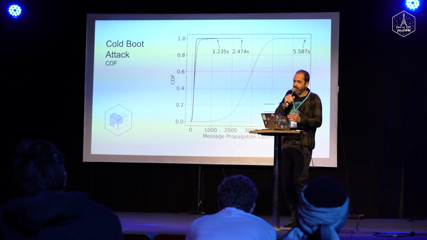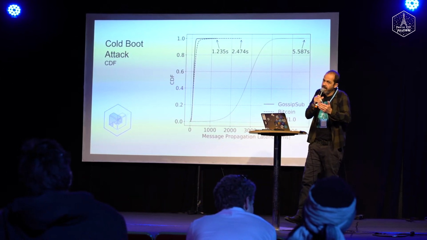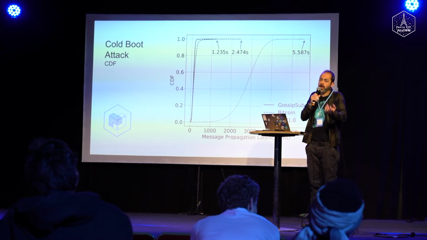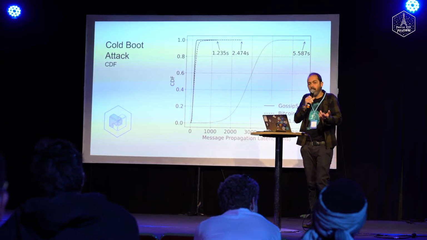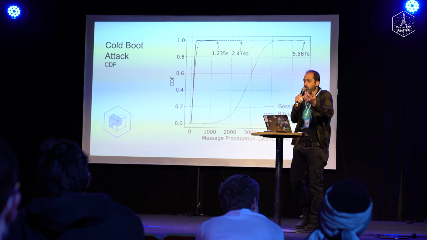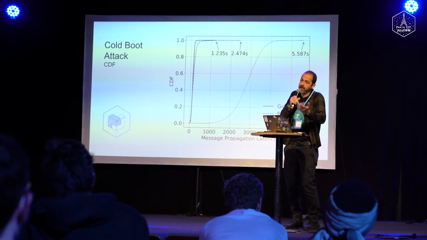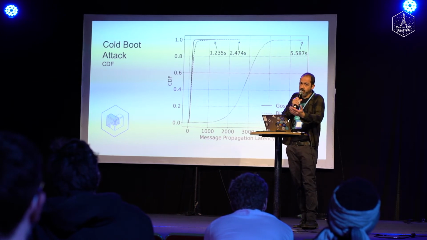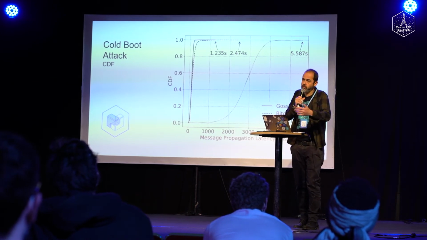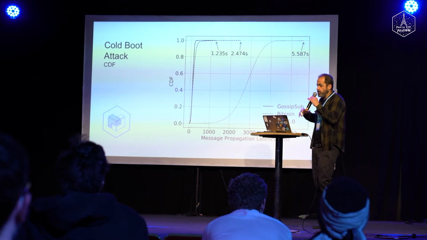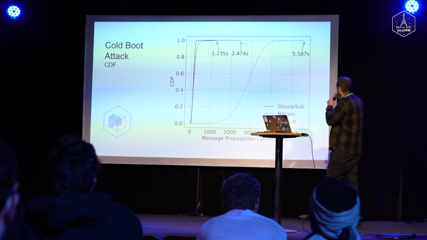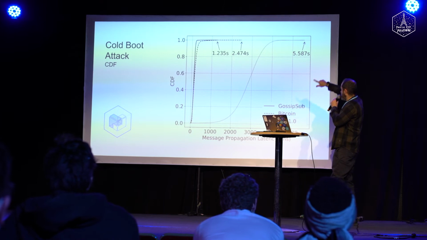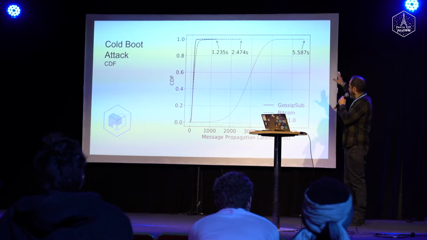This is one case. The other case is when the network is under attack and a new honest node wants to onboard the network. They're going to go and get most likely connected to Sybil nodes, right? So this is another case where you boot the network, you onboard the network, and the network is under attack. Again, we see that in the case of Ethereum, there is lots of delay.